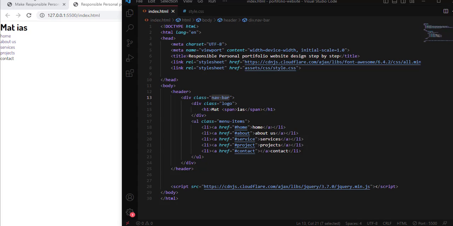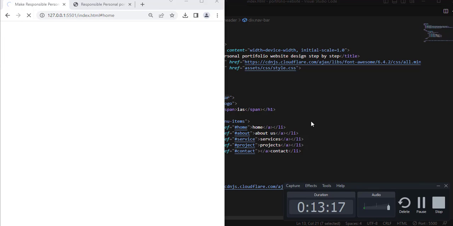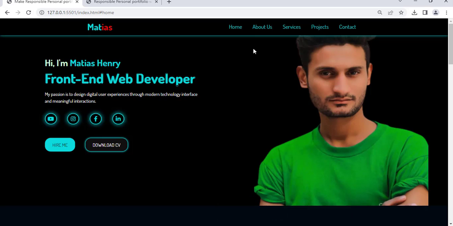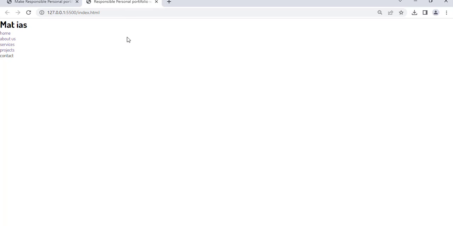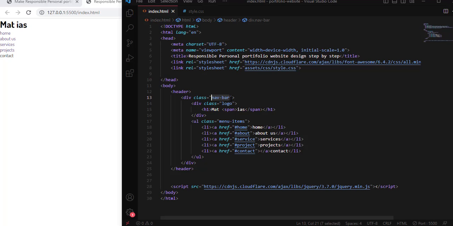So to do this, we are going to use this class selector. As you can see here, we have the demo website and the navigation menu. So now this is the HTML part. Now using this class selector, let me style this navigation menu right here.